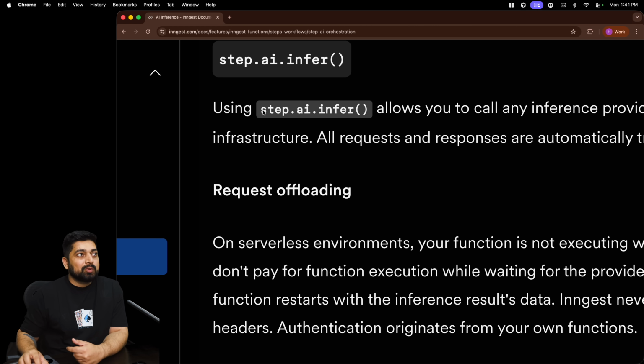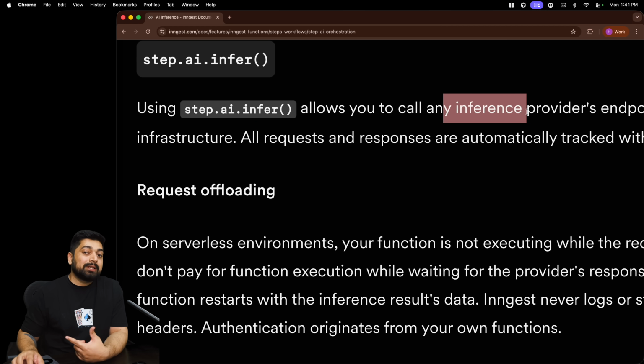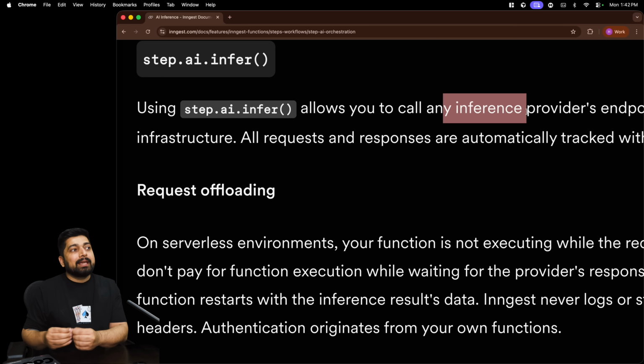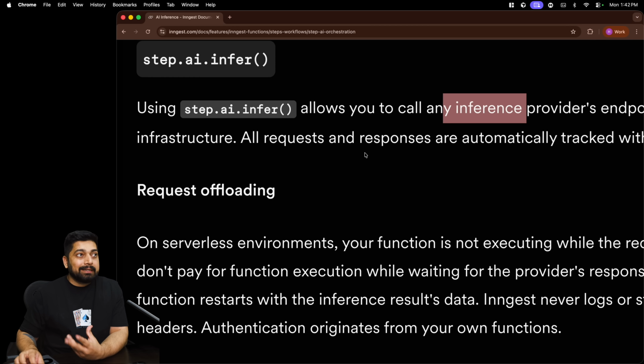We simply use step.ai.infer and call our inference provider through Inngest. We don't call it directly. In the fetch calls, we are actually making the calls directly, and Inngest is just tracking our flow of functions, but we are not handing over the work to Inngest. In the case of AI, we are handing the entire workflow to Inngest, and Inngest is responsible for this.